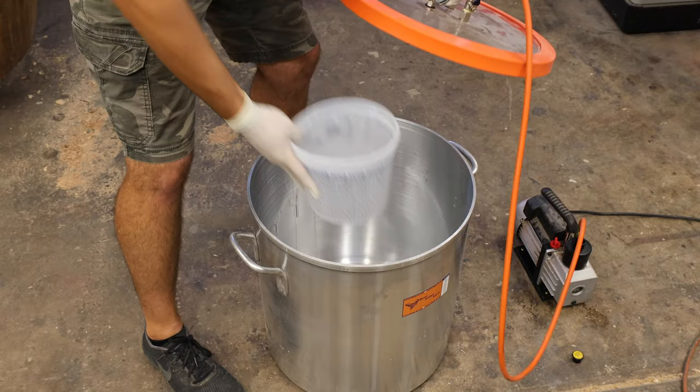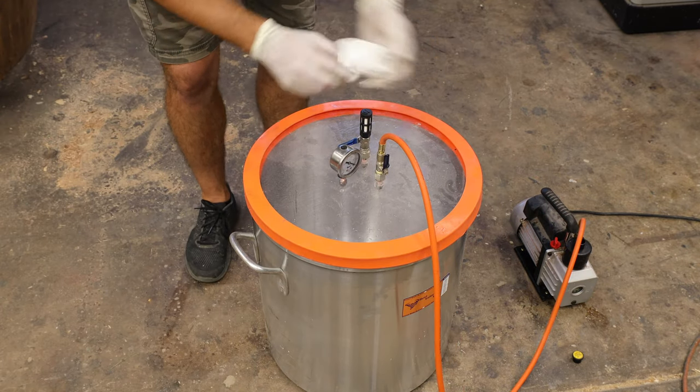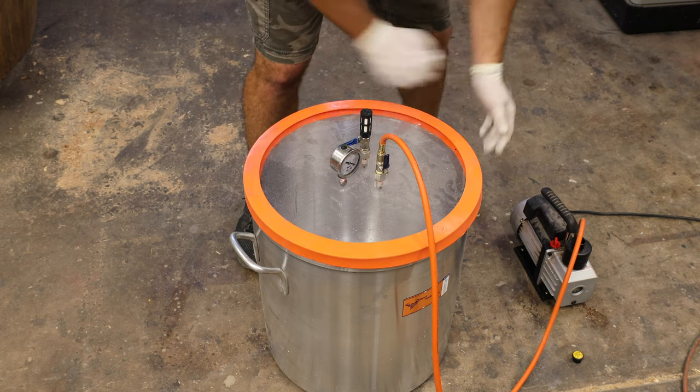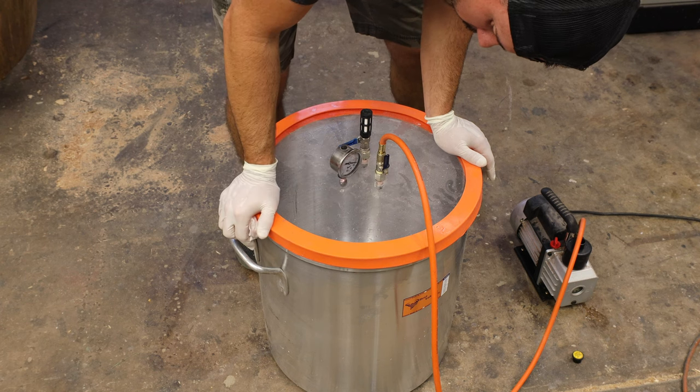Lid off, resin in, lid on as centered as possible. The valve with the filter on it, close it, and just let it rip. Sometimes you gotta give it a little pressure until it starts. You can see in the gauge.